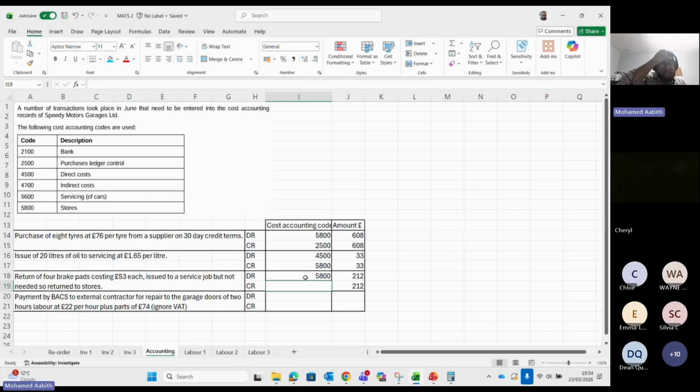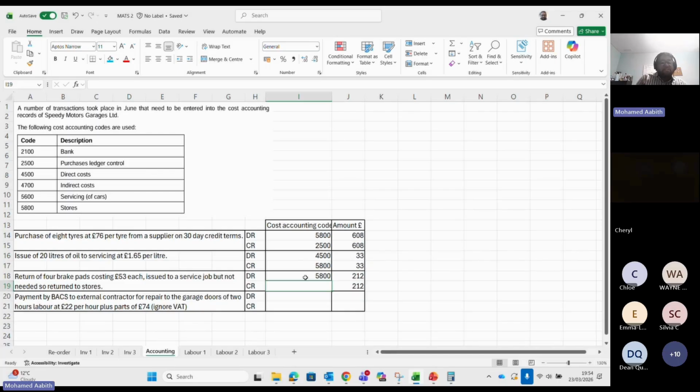And then again, this one we're going to talk about direct cost. Is that going to be part of the direct cost? Because I have to stick to my guns now. Can that be 4,500 or 4,700? Or is it going to be 5,600? Because it does say here, I'm a bit confused as well, because they could have made it a little bit more clear, because they put that one servicing item there. That's what's giving me that confusion. But I will check it in a minute. I'll let you guys know later.